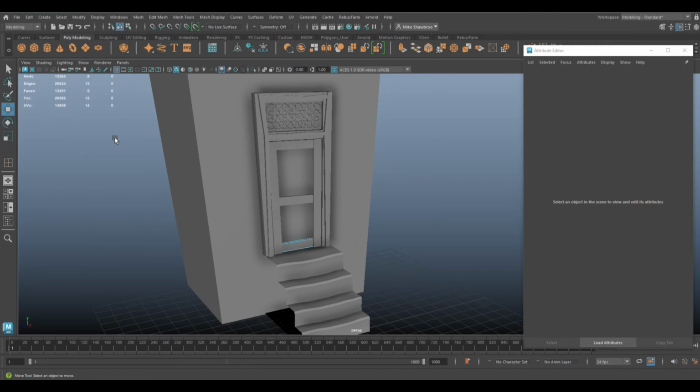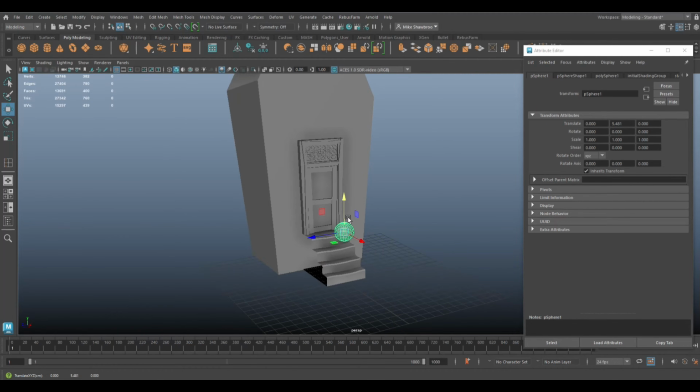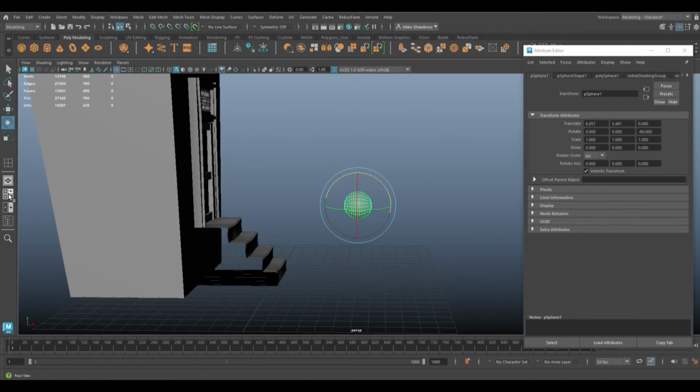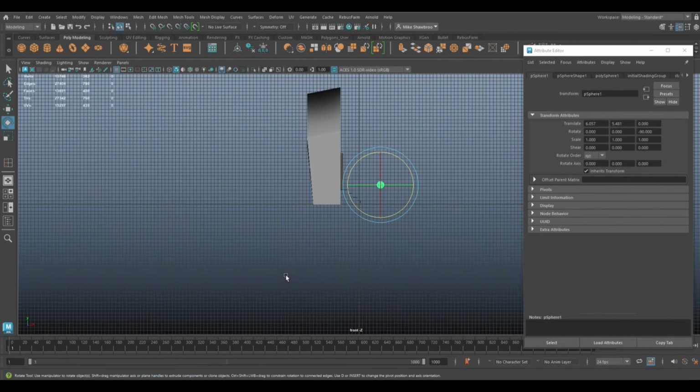We need a doorknob. So we're going to take a sphere. We're going to either rotate and then flip it over like so. And then we're going to jump into this view.